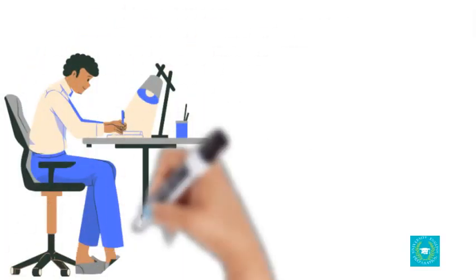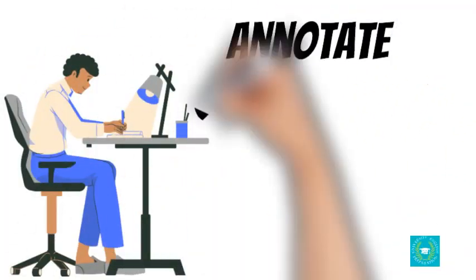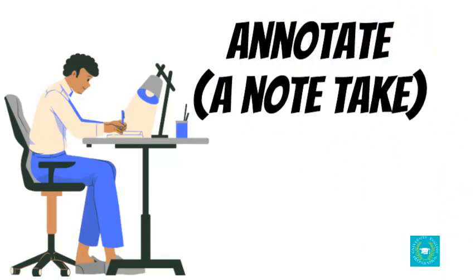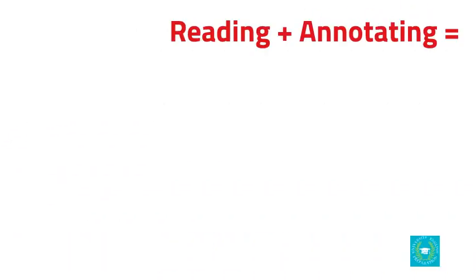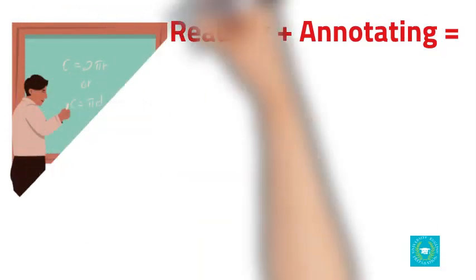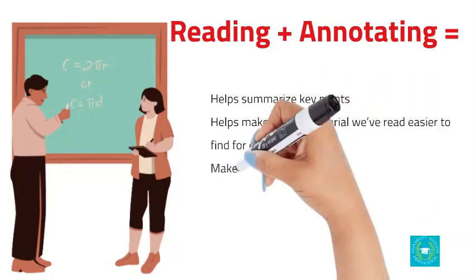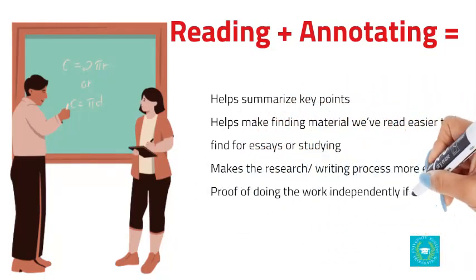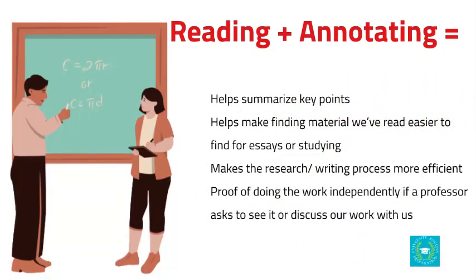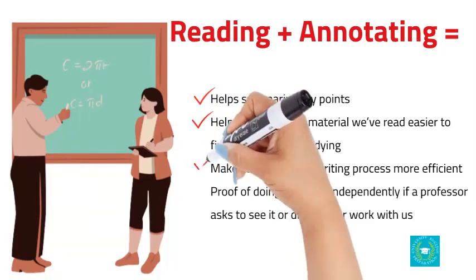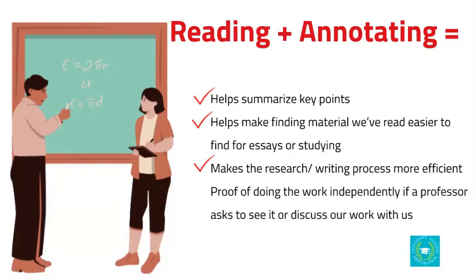One of the most important skills for all college and university students is annotation. So why do we annotate? Making notes on our reading material helps summarize key points and makes the material we've read easier to find for essays or studying, especially if we're researching for multiple essays or studying for multiple exams weeks after we've studied the material in class. It makes the research writing process more efficient, and it's also proof of doing the work by ourselves if a professor ever asks for it.